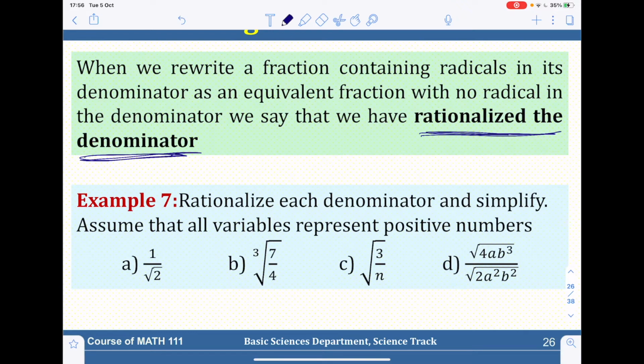We just times up and down with the radical. Okay, if it's square root, we get to times it with the square root up and down. Okay, why do we times it with the square root? Because when we times it with the same number, we would have a power of 2, and the power of 2 would cancel the root. So this would be root 2 over root 2 square, which is root 2 over the 2 would cancel, the square would cancel the root, so I'm left with 2.